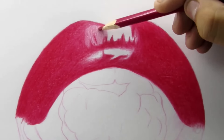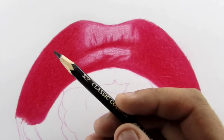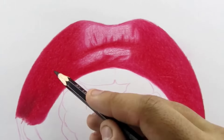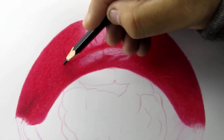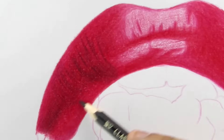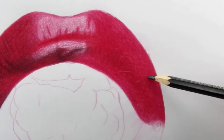You can also add a slight shade in these white highlights. Now I'm gonna grab this 399 black color to add some contrast. First of all, I'm gonna shade this lower portion just a little bit, and also add these slight texture lines in this right portion of the lip. Make sure you don't press too hard against the paper or you'll mess up the base layer as well as the texture lines. Repeat the same process on the other side.